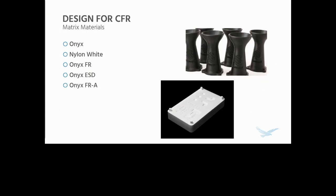And then we also have a few other materials that are printable on the industrial series machines, namely Onyx FR, which is a UL94 V0 self-extinguishing material for applications where this is desired. Onyx ESD, which is an ESD safe version of Onyx that is targeted towards electronics manufacturing, electronics housings, parts where this is a requirement. And for the X7, Onyx FRA and carbon fiber FRA, which we'll talk about in a little bit, but this is basically Onyx FR and carbon fiber FR that meet FST requirements and have associated certificates of conformity and traceability documentation required for highly regulated industries like the aerospace industry.